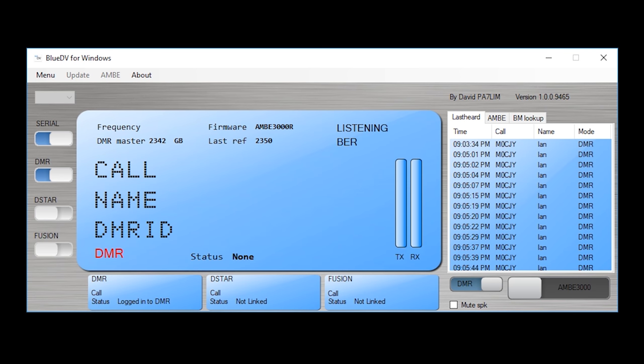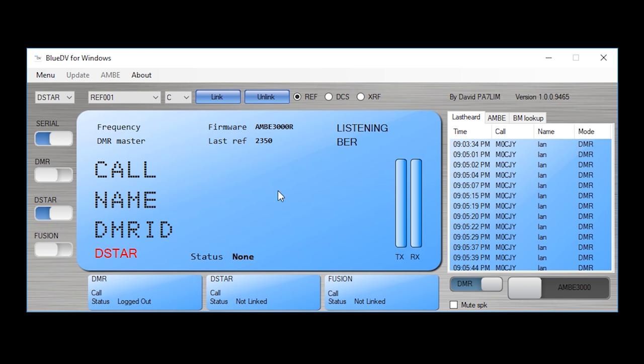So that is a quick demonstration of using DMR with BlueDV and the AMBE3000 dongle. So let's go ahead and try some DSTAR. What we're going to do is connect, it's exactly the same. I leave the serial switch turned on, and I'm going to go ahead and flip the DSTAR. Now what should happen is it should connect to reflector 001 Charlie as soon as I turn it on.